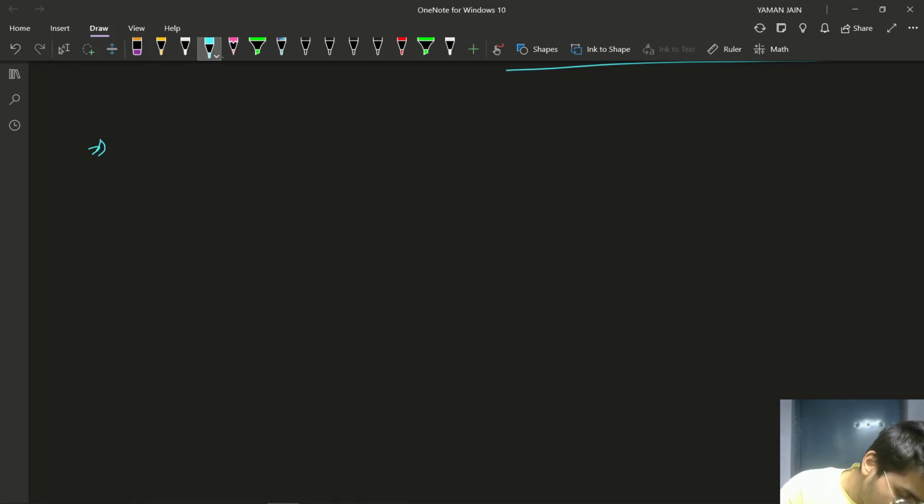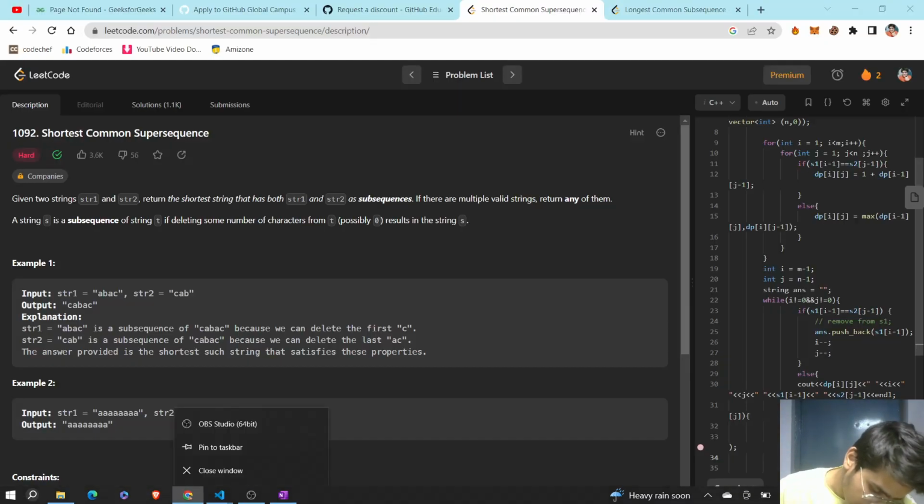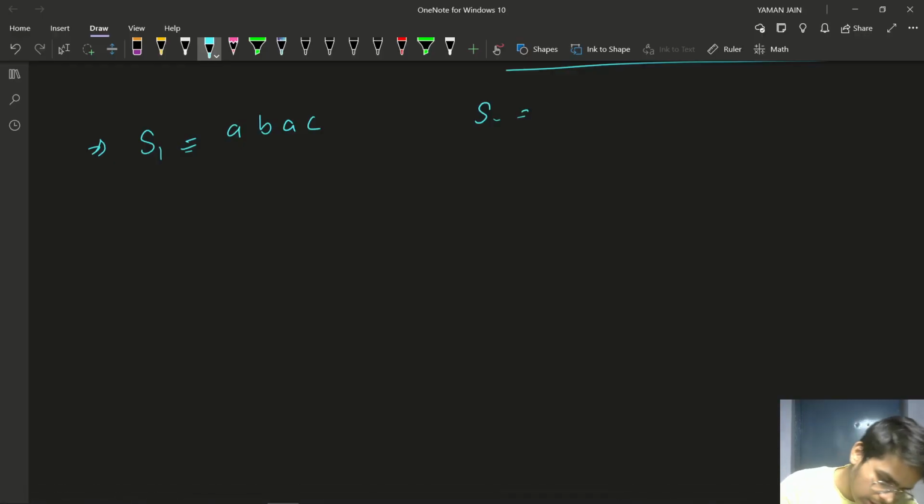First of all, I have a string ABAC and string 2. Wait a minute, I have to see with the example, CAB. Okay, CAB. So what does it mean if I'm combining both the strings together?